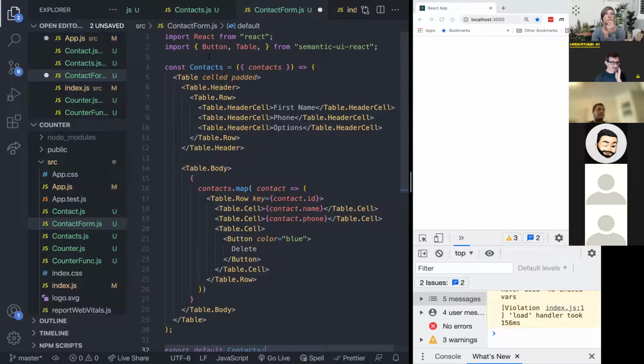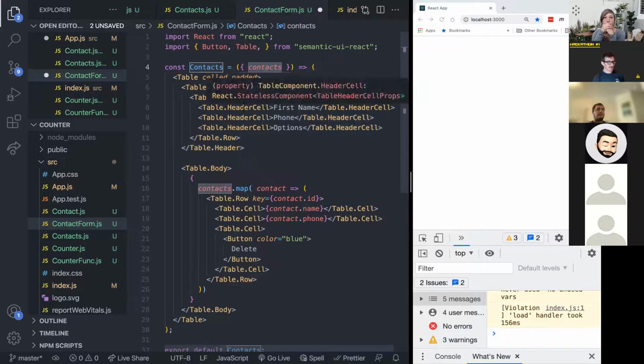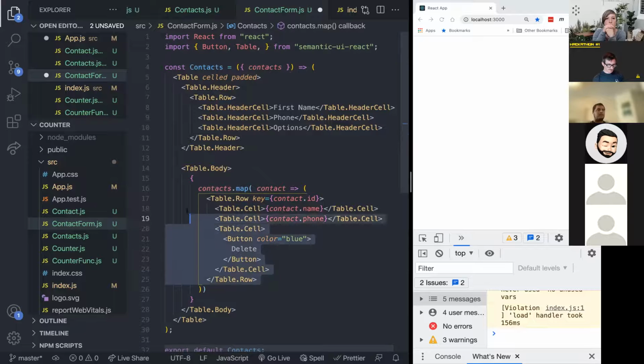So in our contacts component, we have our table header: first name, phone, and options. Then we're going to get this contacts prop, which is going to be our array of contacts. And then we just loop over our contacts and do a table row for each contact.